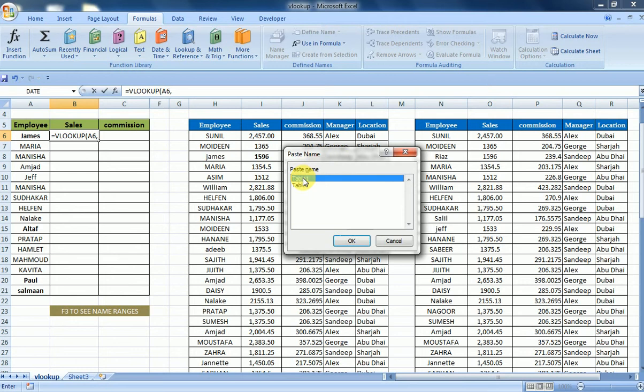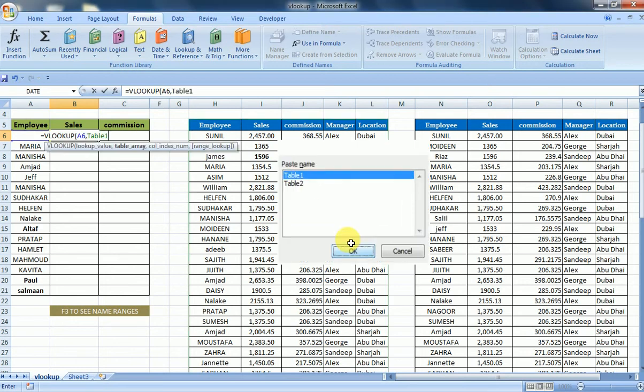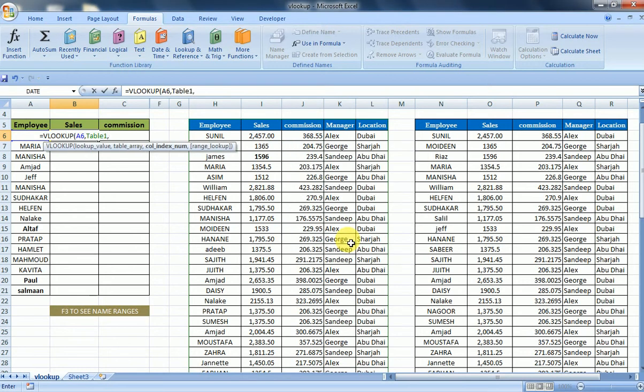Select the first table, okay, comma, column index number is going to be the second column, which is sales, 2, 0, close the bracket, enter. Fortunately, this employee James is available in the first table array. That's why we have got the result. But think, if it is not here, we would have not got the result.